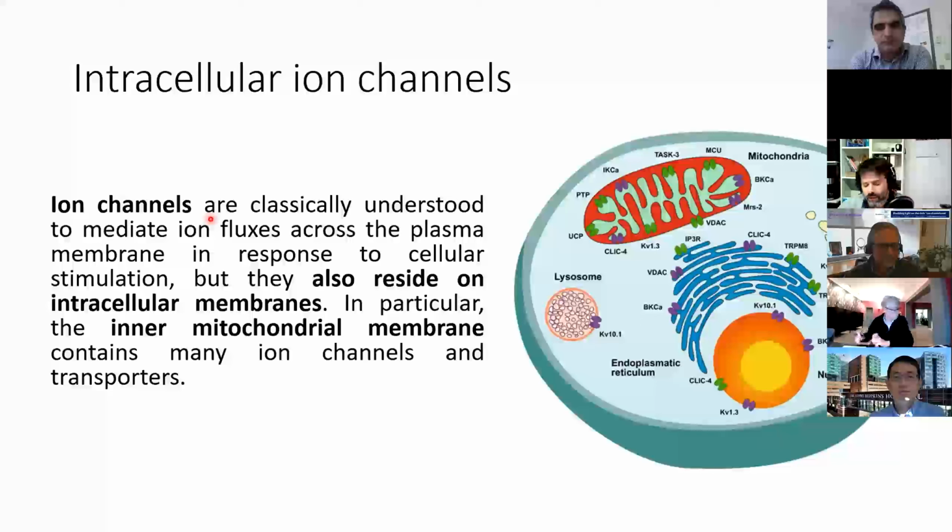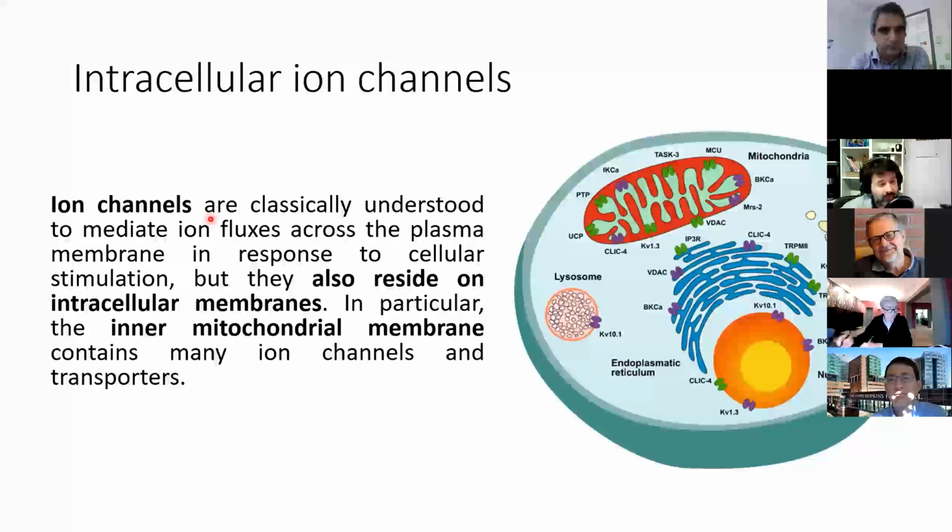Usually when you think about channels, you always think about plasma membrane channels, but as a matter of fact, the intracellular membranes are crowded with channels, and they are as important as the plasma membrane channels. In particular, the inner mitochondrial membrane has a number of ion channels and transporters that are critical for its function.